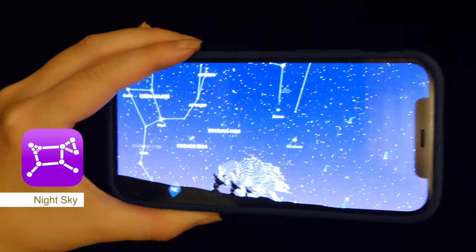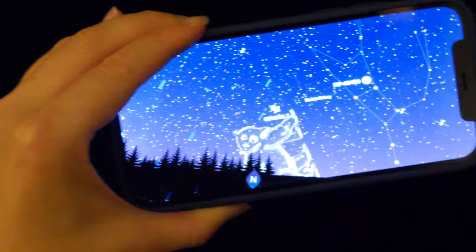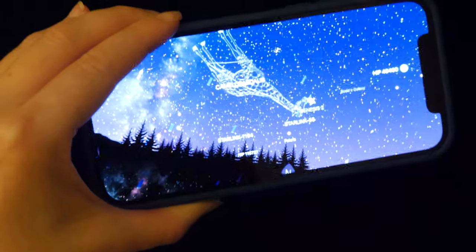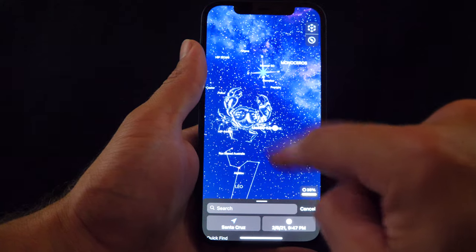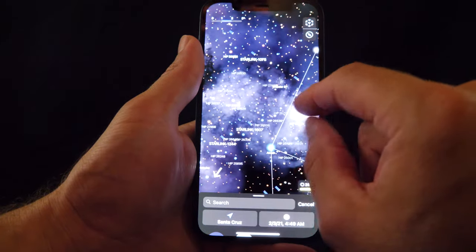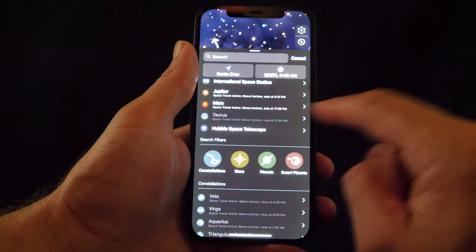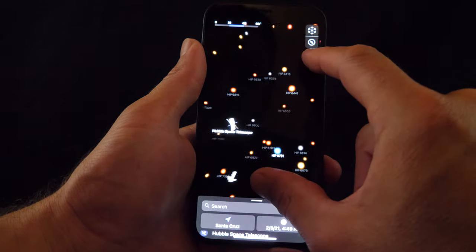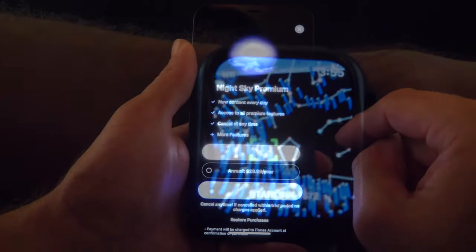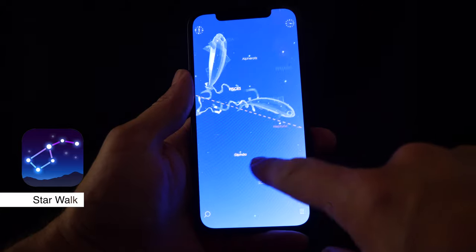Before the Night Sky app, I used to gaze up in the dark in a place like Hawaii, identify Orion, and then just wonder what all those other constellations are. But now I have a planetarium in my pocket. With amazing augmented reality technology, you can point your phone at the sky and the Night Sky app overlays labels for constellations, star systems, and planets, making it easy to know whether what you're looking at is a satellite, planet, or comet. You can also ask specific questions like where is the International Space Station and it will show you. Most of the features are free, but for $30 a year you get premium features like live tours of the night sky, help locating good spots to see the aurora borealis, and the ability to zoom deep into the universe and explore its 1.8 billion stars. Night Sky is only available for iPhone and I like its amazing Apple Watch companion app. But for Android, there's a similar app called Starwalk that's also very good.